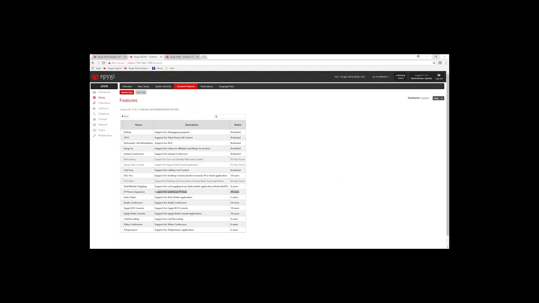All right, let me just show you an example. This is a key request for an additional 128 IP lines and a 16 port audio conference server. It has the serial number of the system as well as the software unique ID.